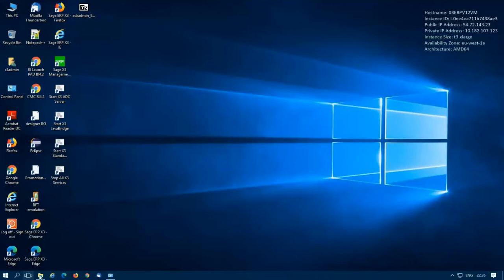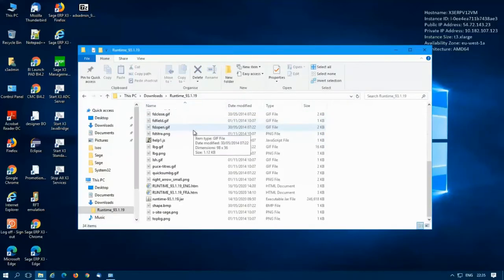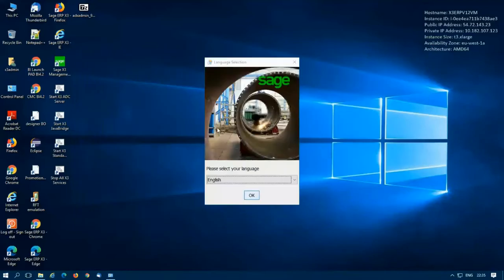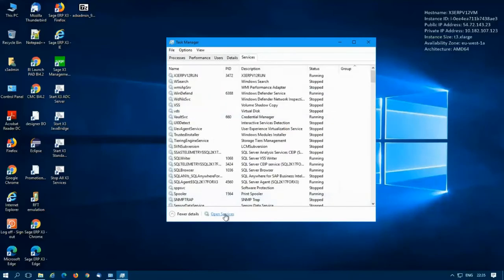So I'm going to go back to my component list here. I'm going to go down and find the jar file, and we're just going to double click it and start it. Yes. So before you run it, you'll want to make sure you're logged in as an admin or a user with administrative rights. Mainly because the runtime requires an assigned user. And what I mean by that is that if we come up here to the services and we look at the services, I'll show you what I'm talking about here.